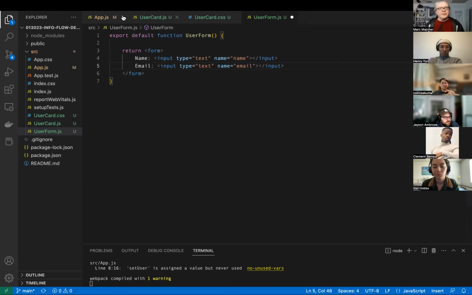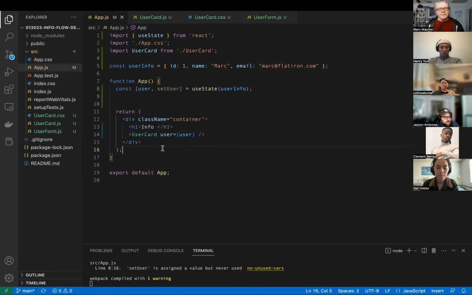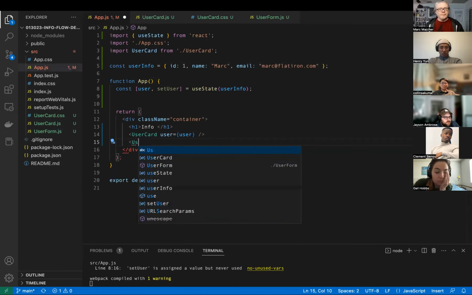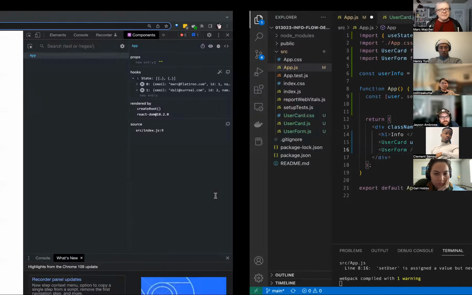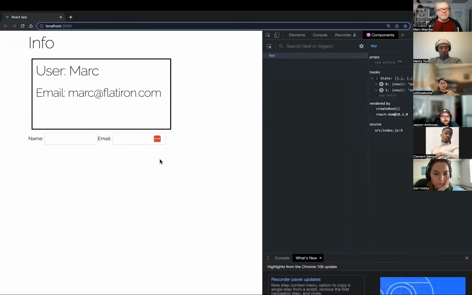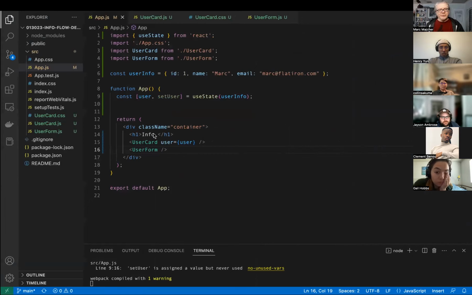And I would like to include that form underneath here. Right under here. UserForm. Great. I'm not passing anything into it yet because we don't know what we're doing yet. Let's see what that does for us. Hey, there's a little form. So name and email. I'm just going to set those as labels real quick.